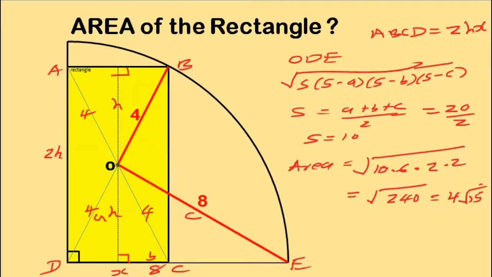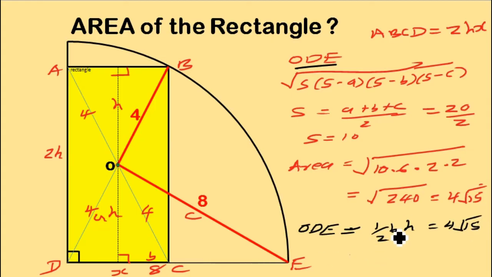So we found the area of triangle ODE is 4 root 15. And how do we get the area of this triangle? The area of this triangle ODE is a triangle with a base and height. Remember, from O to this point is the height h at 90 degrees, and the base is DE. So the area of this triangle ODE is a half base times height, meaning it is a half BH, which we found to be 4 root 15.